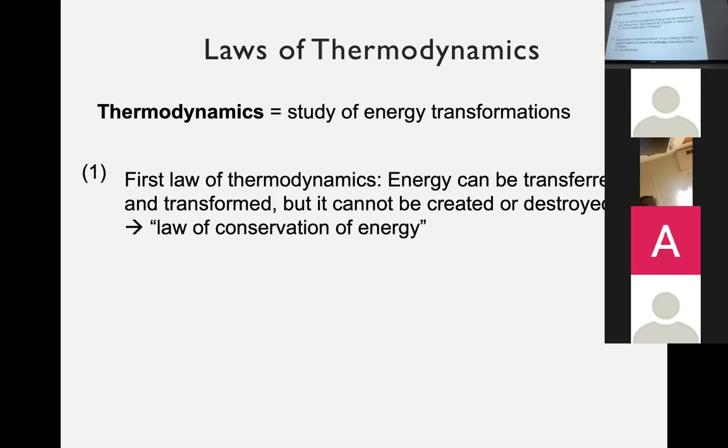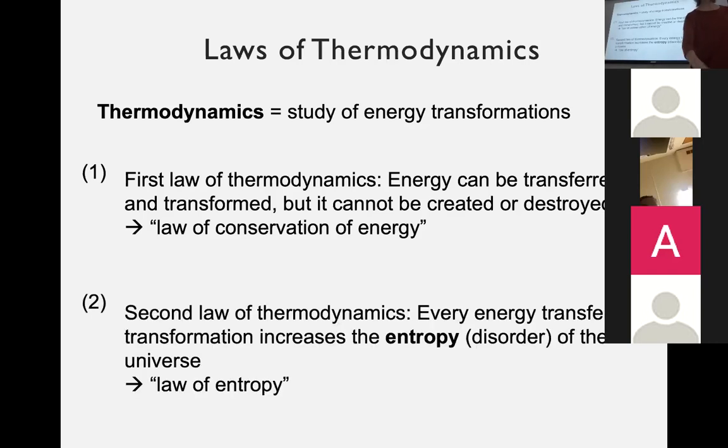And the second law of thermodynamics is called the law of entropy. This is a little bit harder to grasp, I think, than the first one. This just states that every time energy is transformed into some other form, it's going to increase the disorder of the universe. And that disorder is called entropy. So entropy means disorder.